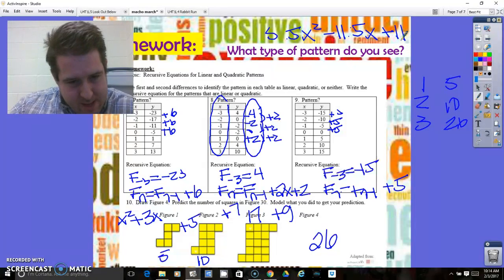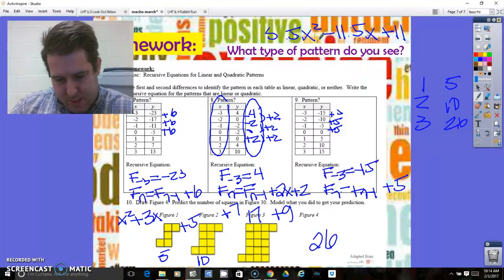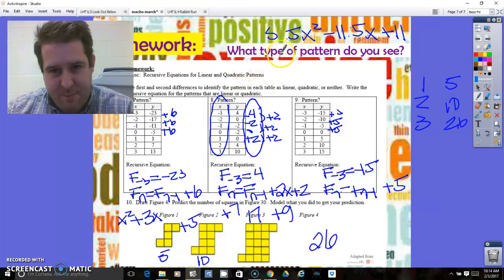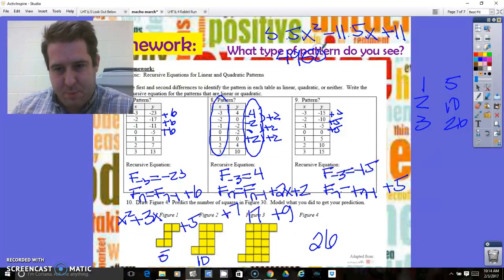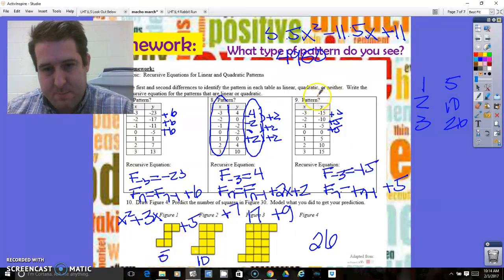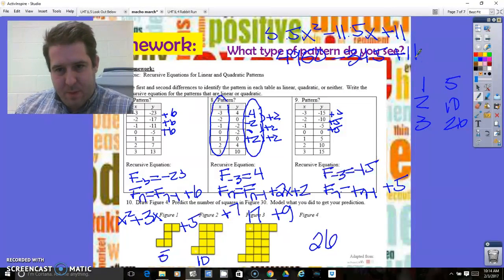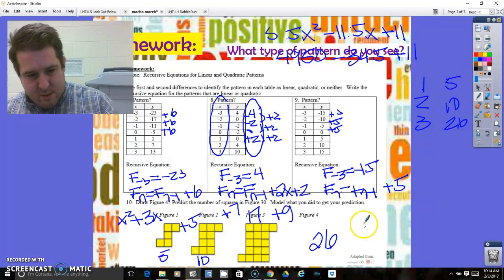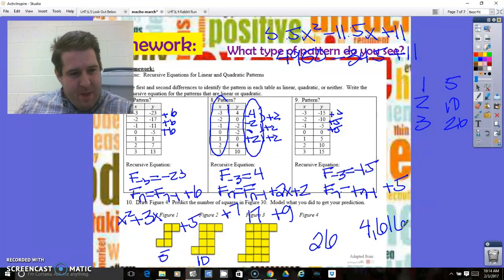Okay, so if I'm going to put x is 30, that's 5.5 times 30 times 30. That gives me 4950 right here. This is a pretty crazy question. Minus 11.5 times 30 is minus 345, plus 11. All right, so add that to the 4950 and then add that to 11. Gives me an answer of 4,616 blocks.